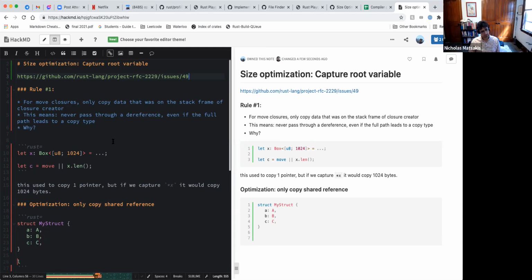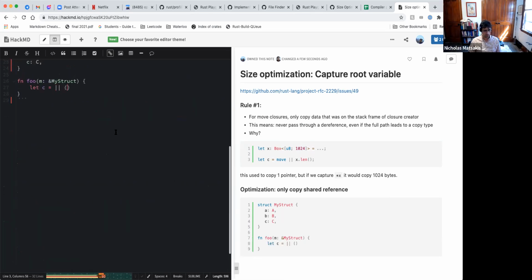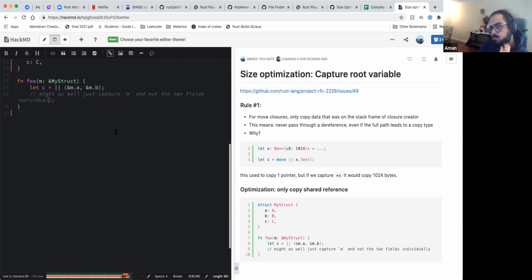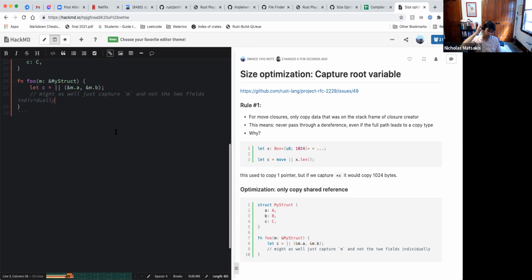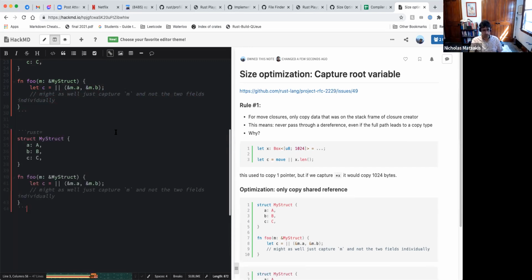And your point is we might as well just capture m and not the two fields individually. And I think that's true for this case, because you're not using m.c, capturing m.c doesn't make any difference.